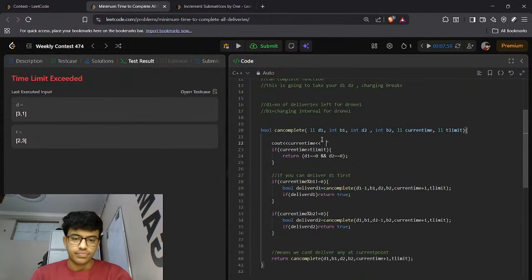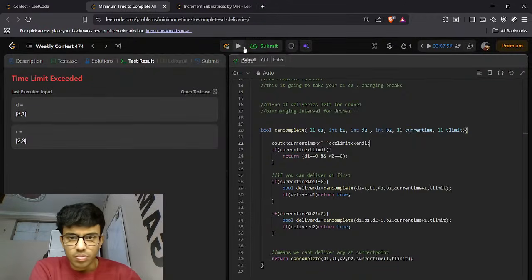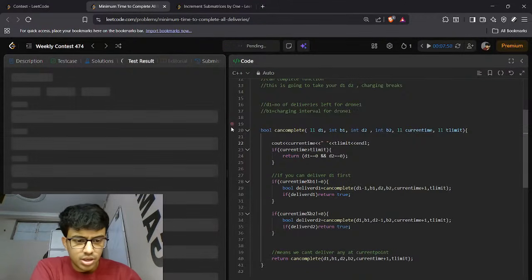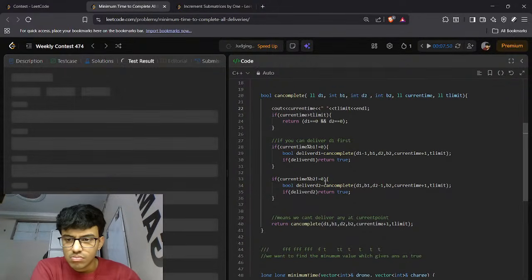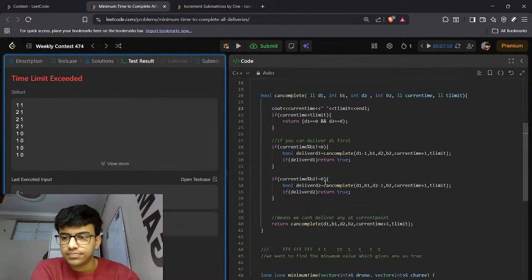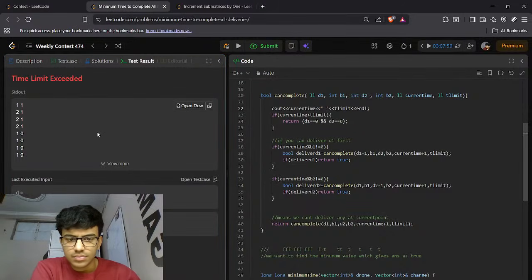Current time, T limit. That's why it's going into an infinite loop, right? Our current time is never crossing T limit. That's what I assume.